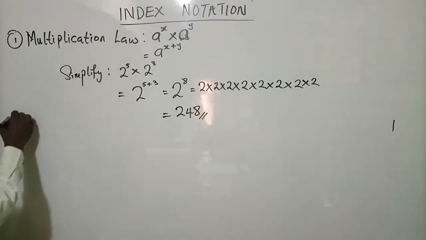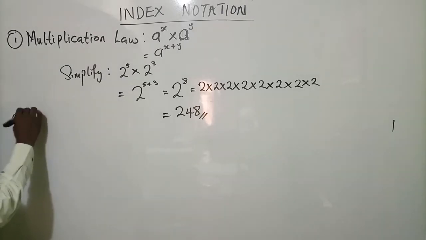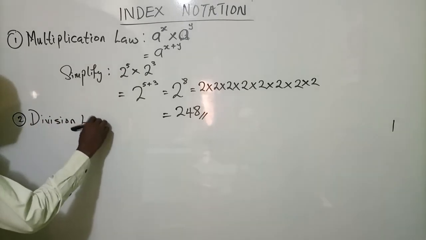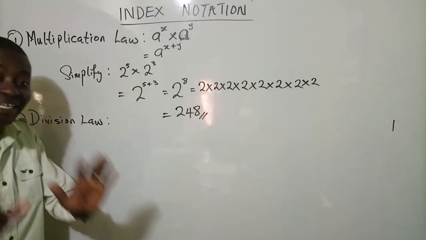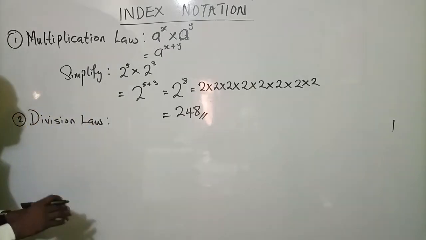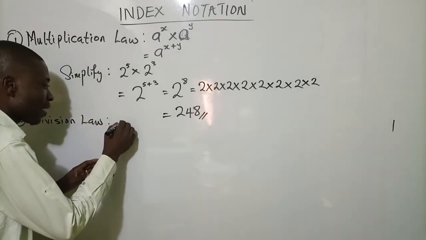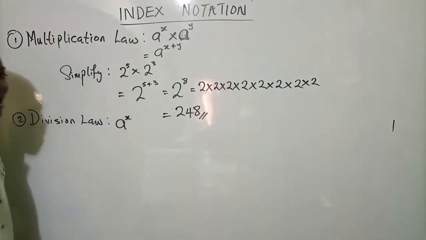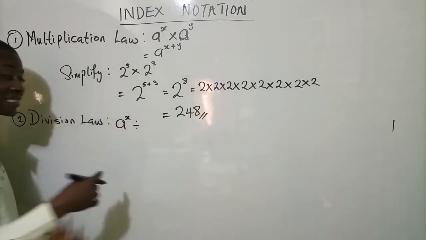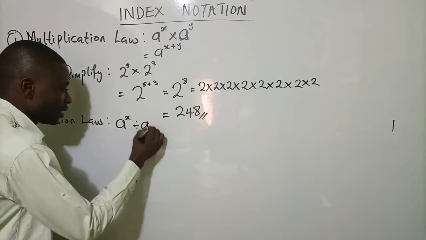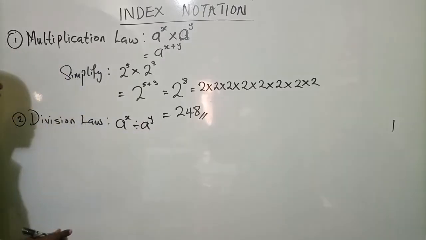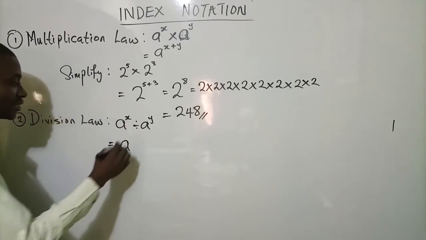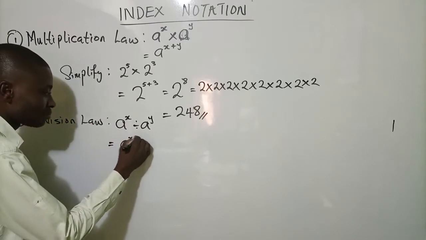Now the second law that we'll be talking about is called the division law. The division law states that if I have a base a raised to the power of, let's say, x, divided by the same base a raised to the power of y, the division law says that this is the same thing as saying the base raised to the power of x minus y.